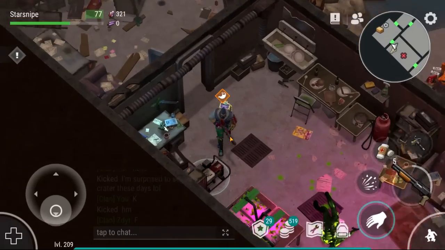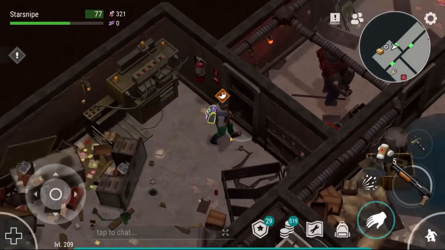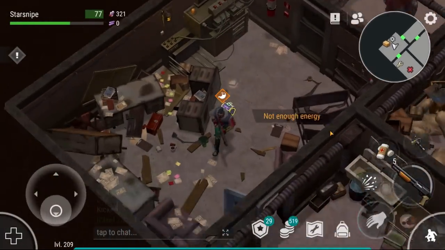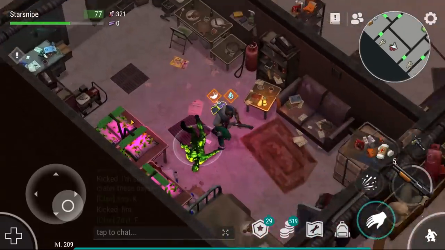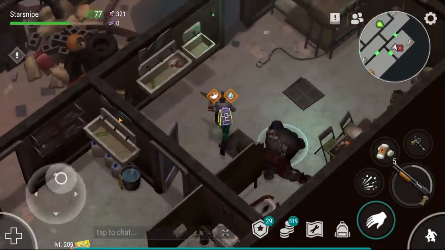I got a generator over there that I gotta bring. Am I gonna be able to pick that? I got too many of them at my base, dude! Why is this still a thing? I literally have to go back, get rid of one of my generators, and then come back here so I can pick up this generator. I've been absolutely played, brother.